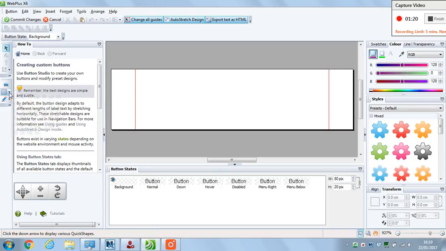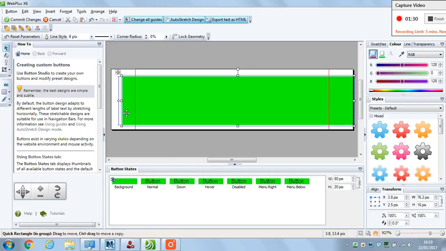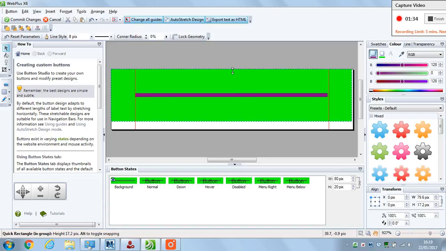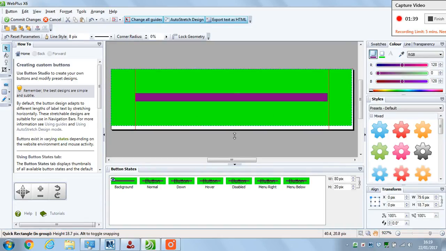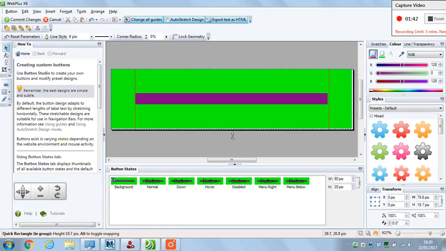And to do that, I'm going to pick a rectangle. Don't worry about the colour, we can change that. It's looking a little bit odd at the moment. It's got a very, very big border on it, but all of this we can modify and change.